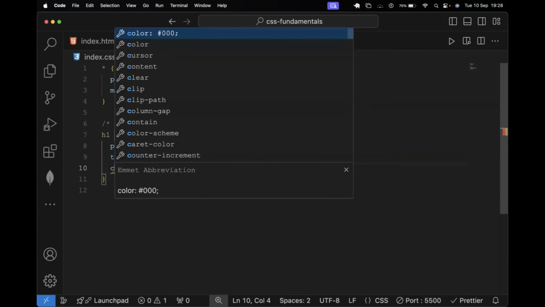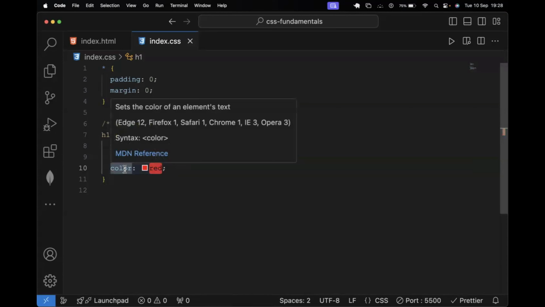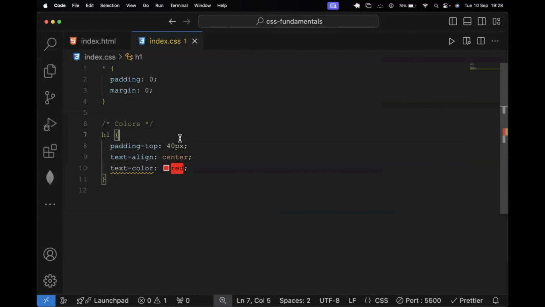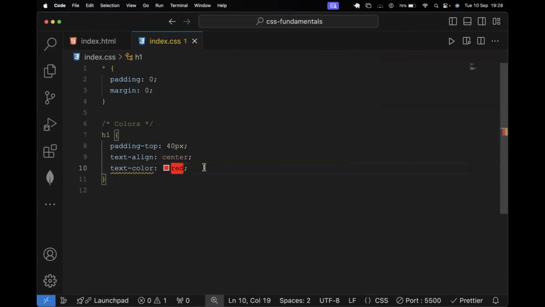It might exist in some CSS libraries, but in pure CSS, it doesn't.